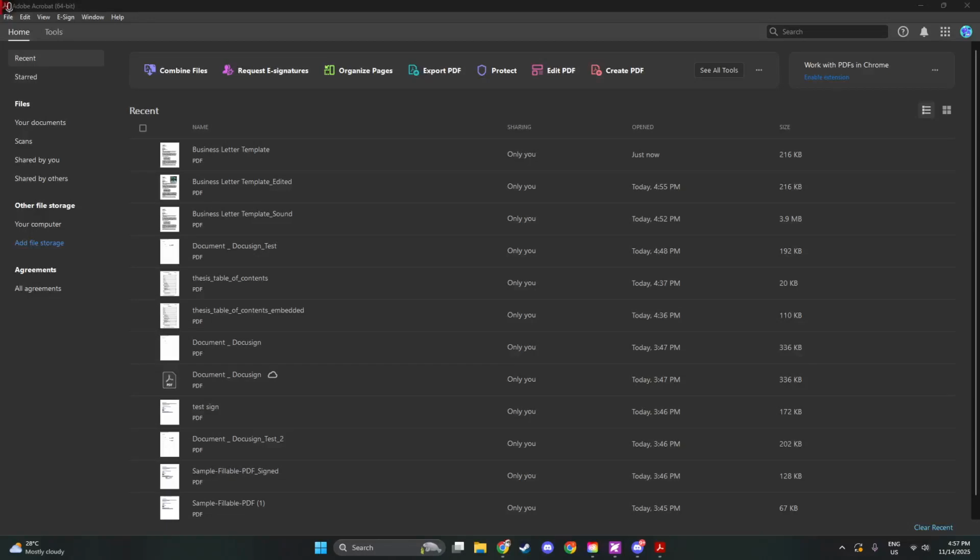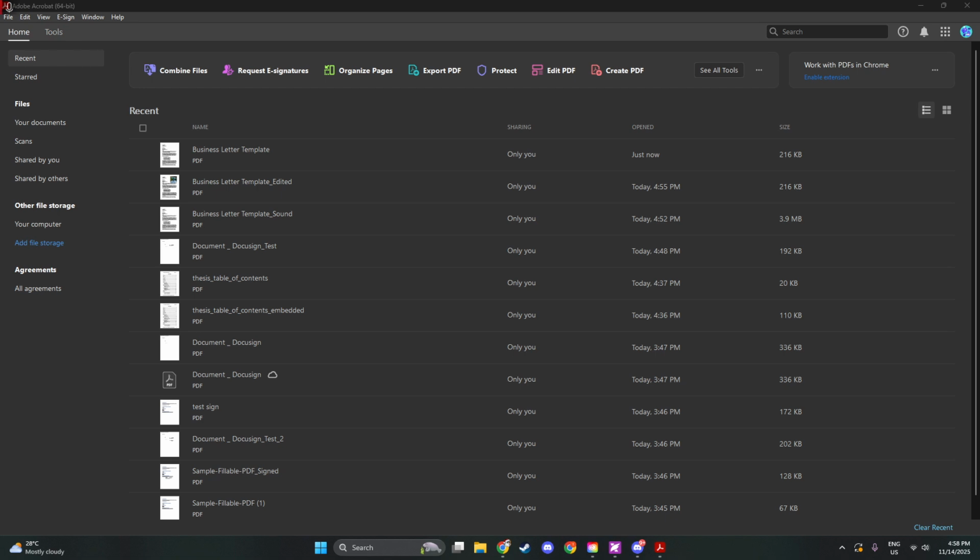In today's video, I'm going to teach you how to flatten a PDF with comments and annotations in Adobe Acrobat. Flattening your PDFs is an essential skill, especially if you often work with documents annotated with notes and highlights. It ensures that all comments and form fields become a permanent part of the document, making them non-editable and preserving your document's layout exactly as you've intended.